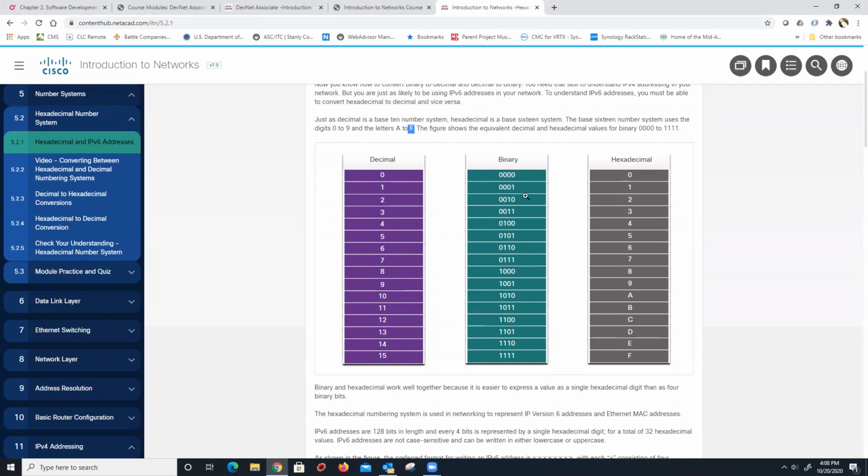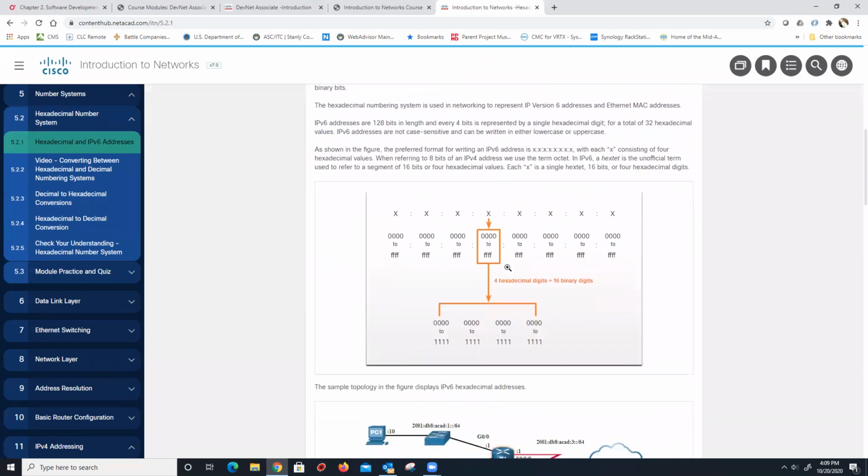You also see the binary equivalents in hexadecimal. So you'll notice that hexadecimal F is 1111 or 15 in decimal. When we get in IPv6, you will notice that we're going to be talking about hextets instead of octets. We talk about hextets, and that is 16 binary digits or 4 hexadecimal digits, which gives you an enormous number of IP addresses. Again, remember 340 undecillion addresses. Enough for every grain of sand on the planet.